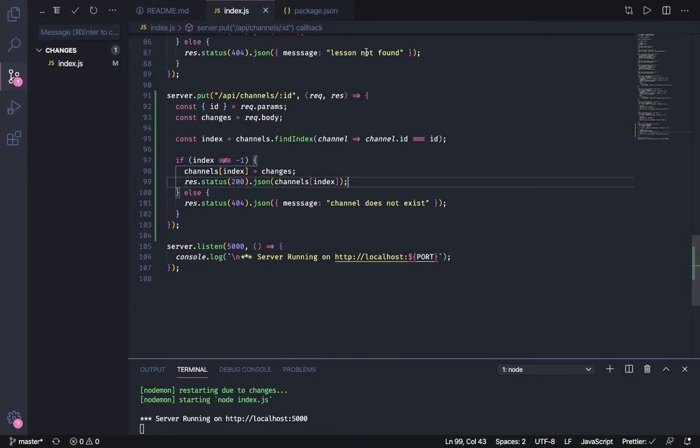Now a patch is, I think, a lot more useful and a lot more efficient, because with a patch you don't have to give it the shape of the entire object back again. With the patch you can literally just specify what changes you want to make. You can also add values too. So let's do a patch.